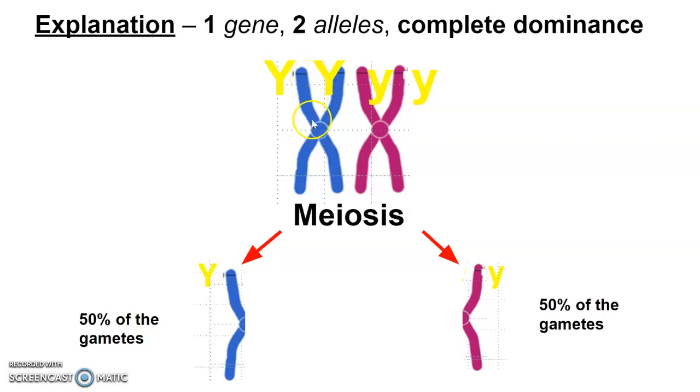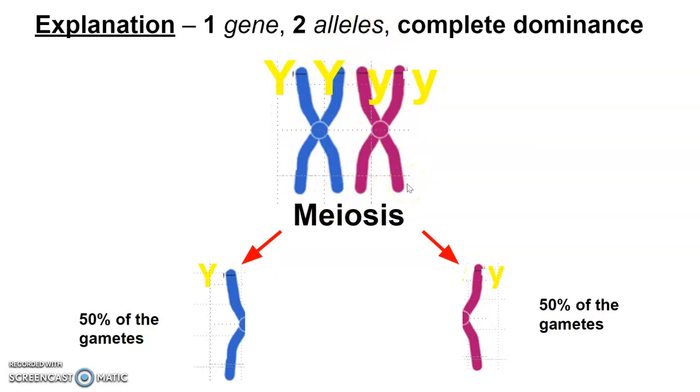We've got 2 chromatids stuck together carrying that yellow allele from one of the original parents. And the other one carrying the exact same allele, because remember, these 2 chromatids are identical copies of each other. And then you've got the other homologous chromosome carrying the green allele, which is coded for by the lowercase y, and the other chromatid, identical, carrying another green allele. So that is one pair of chromosomes. This is one chromosome made of 2 chromatids, and this is another.